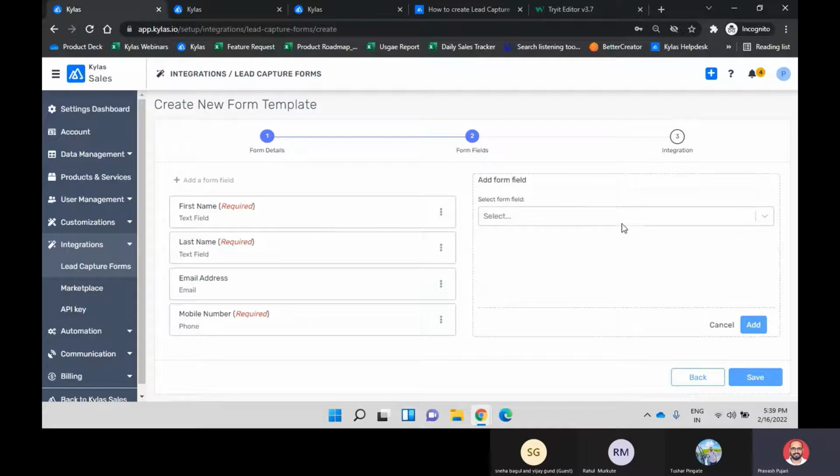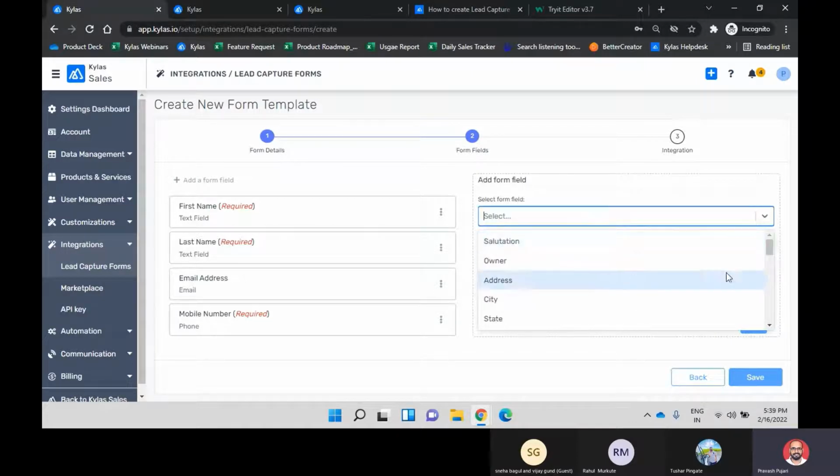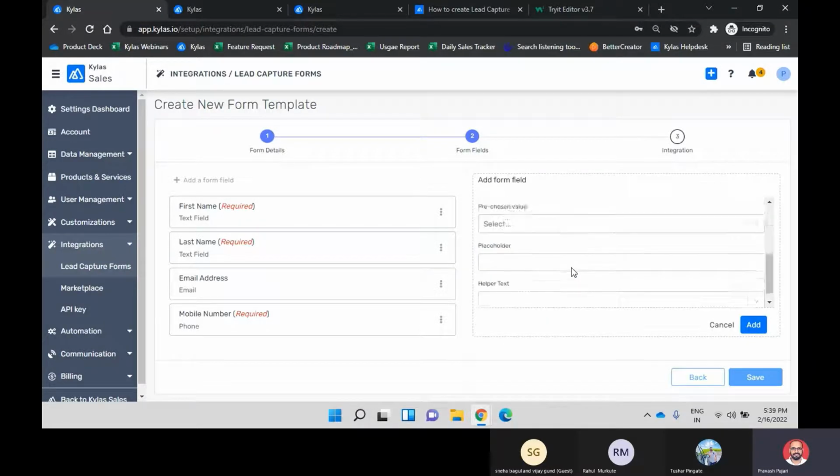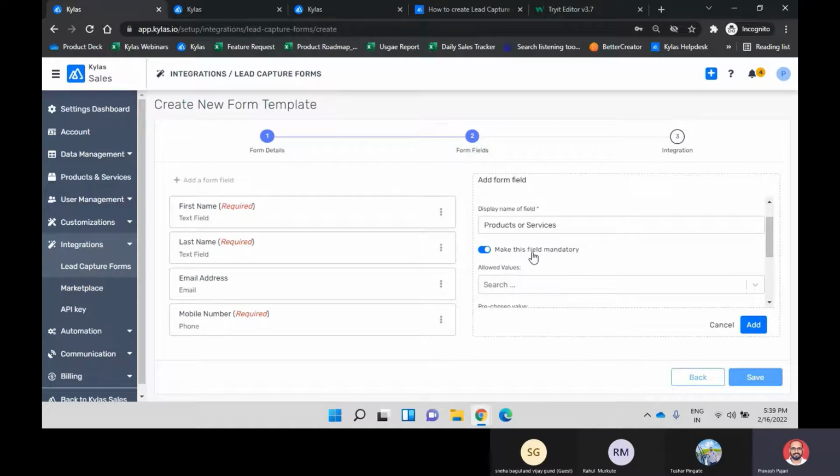After that, anything you want to add from your lead, you'll get all those details here. Let's say I might be asking what products you are looking for. I have a product module basically, and in the product module you might have a lot of products. You can simply click on that. You can put only products, or product and service also, no problem. And you can make that mandatory if you want to understand who is asking.